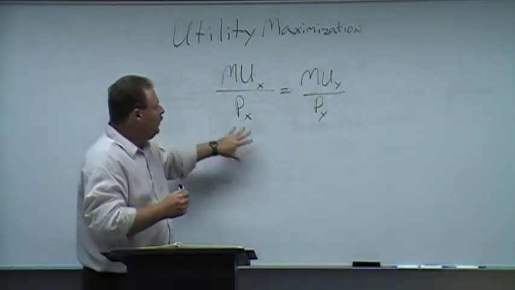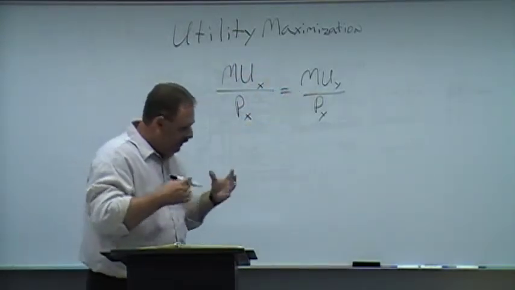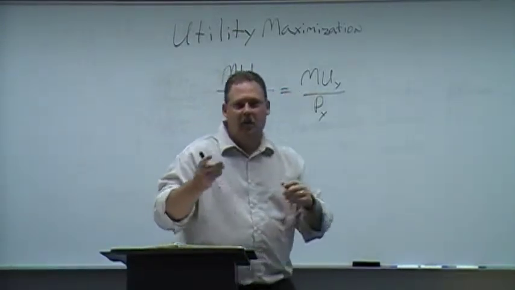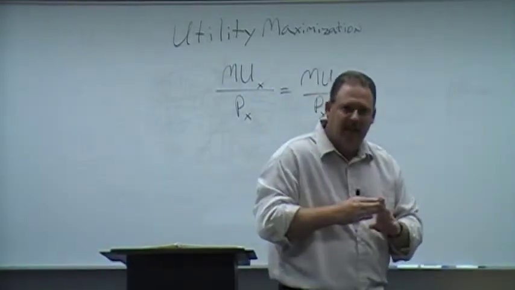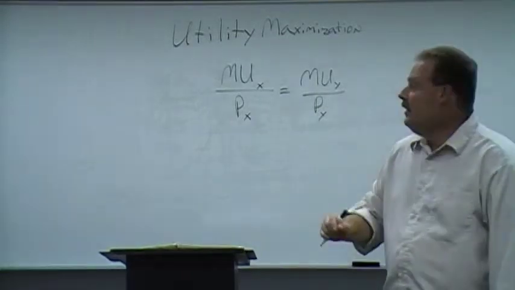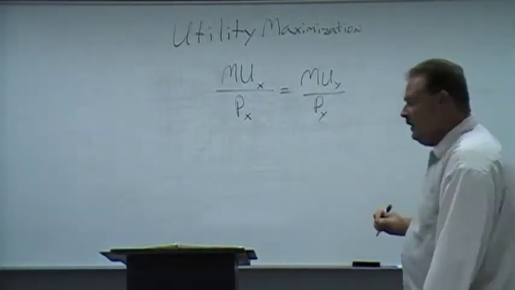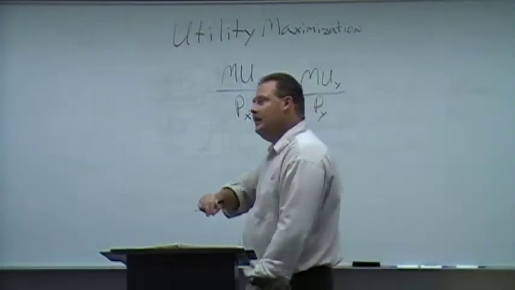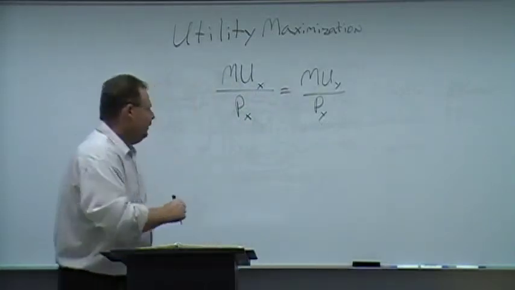So we use this when we go to a grocery store or any other store. Think about it. You don't just make choices on what will satisfy you, but you actually look at satisfaction per dollar. That's what this equation is about. It allows you to compare things that are at extremes.